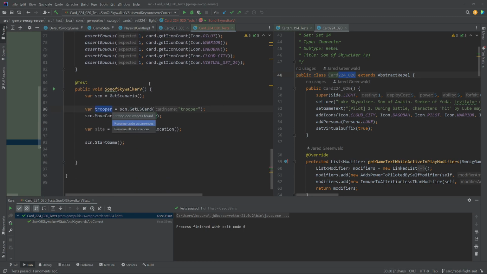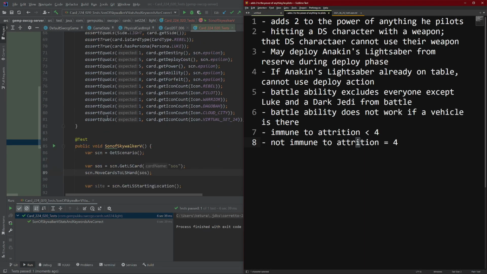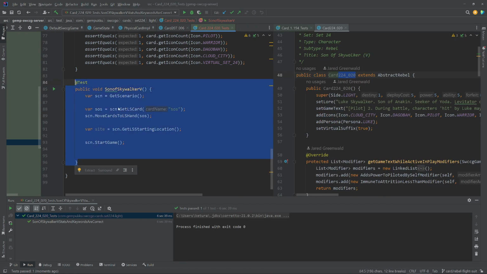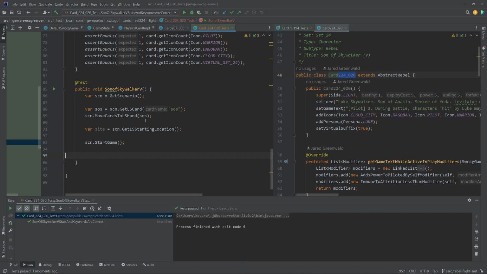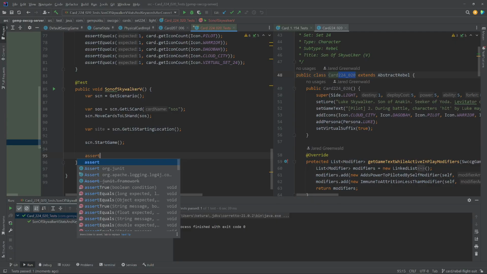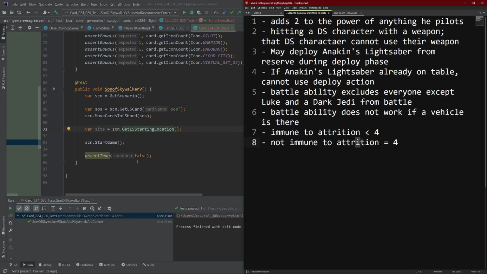So first thing we're going to do here is we are going to change this to SOS because we are going to be testing something related to Son of Skywalker. And now we have to look at our list and start checking stuff out. So actually, first thing I'm going to do, now that I have kind of a bare bones skeleton with almost nothing in it, except for the actual pulling of the card, I'm going to make all of my tests and make them empty. So actually, first thing I'm going to do is put a failing test in here. We are going to make sure that that fails so that all of these will show up as I'm developing, that they will be not passing until everything is all filled in.